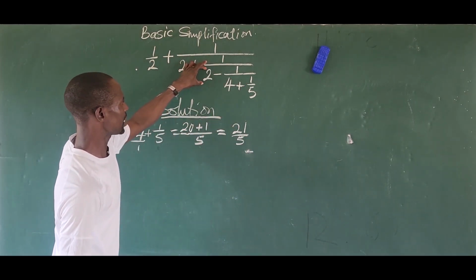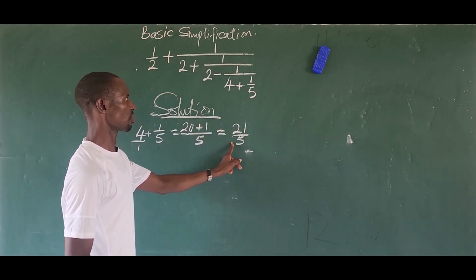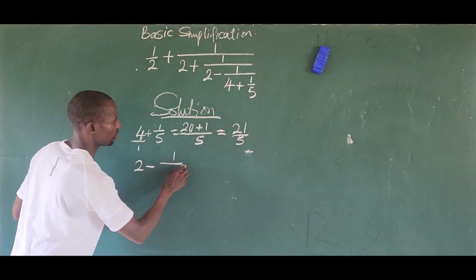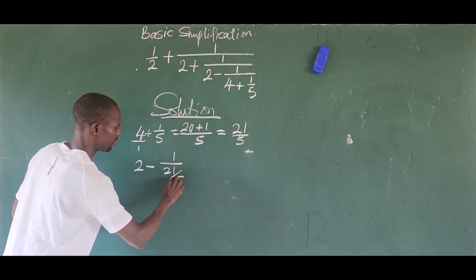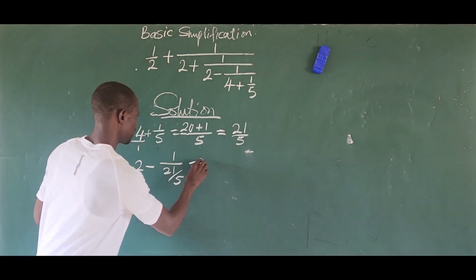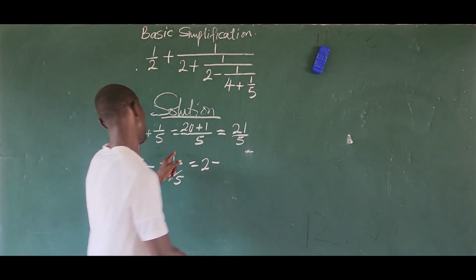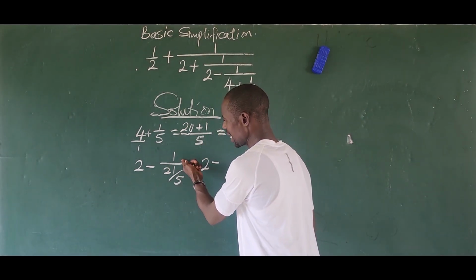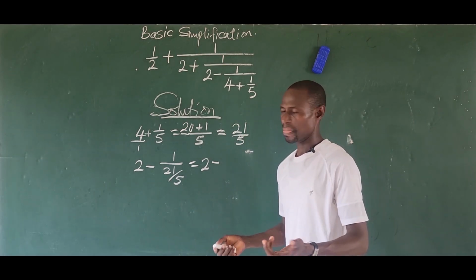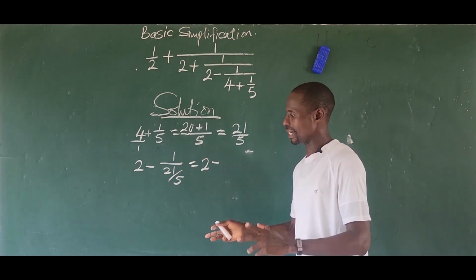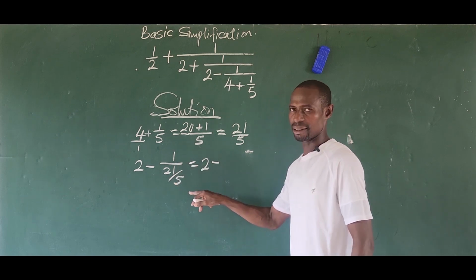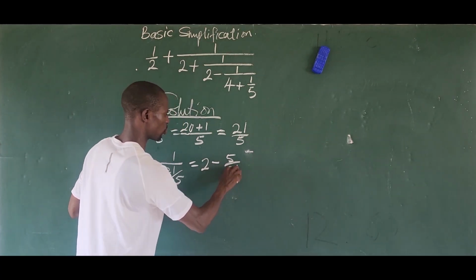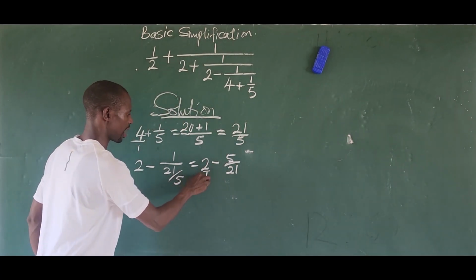So now let's pick this and the whole of this, which is what we solved for here. This is going to give us 2 minus 1 all over 21 all over 5. Here we have 1 all over the reciprocal of 21 all over 5. If we change this to a division sign and then change it to multiplication again, it will flip this up and this down. So the whole of this expression is the same thing as 5 all over 21. Easy. Again, this 2 is all over 1.